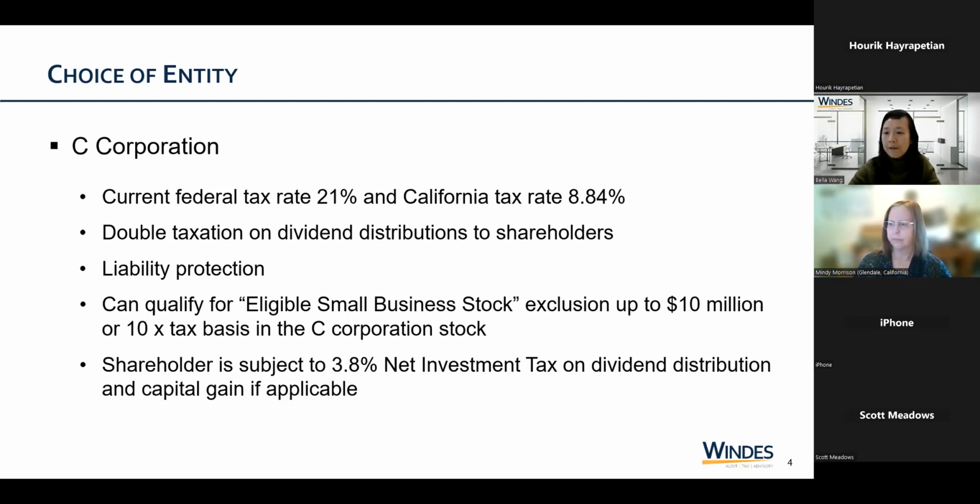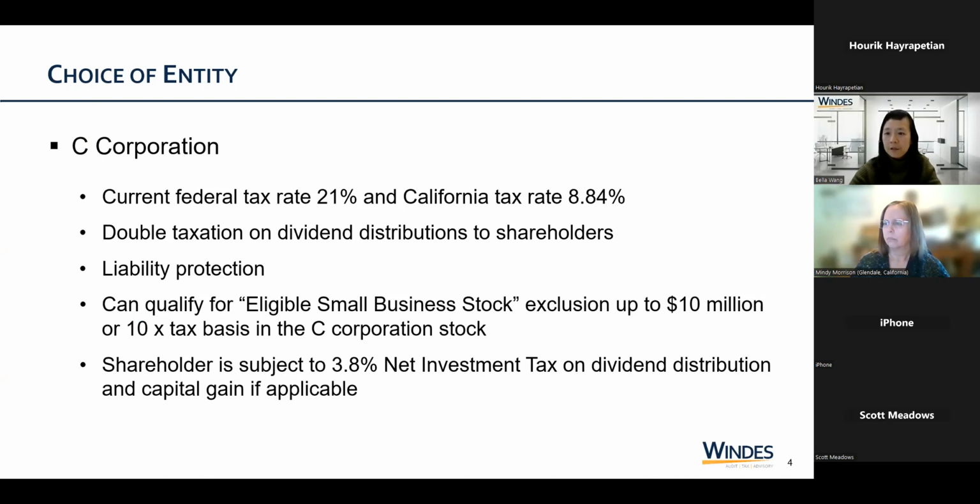However, there's some disadvantage of having a C corporation: it has a double taxation issue. If the corporation makes $10,000 taxable income profit, you have to pay the corporate tax, 21% federal and 8.84% California. You have to pay the tax on the income, and then when you take a dividend out, you have to pay another tax at the personal level on the dividend income. So that's the disadvantage of having a C corporation. When we talk about S corporation or partnership, you don't have double taxation for those types of entities.